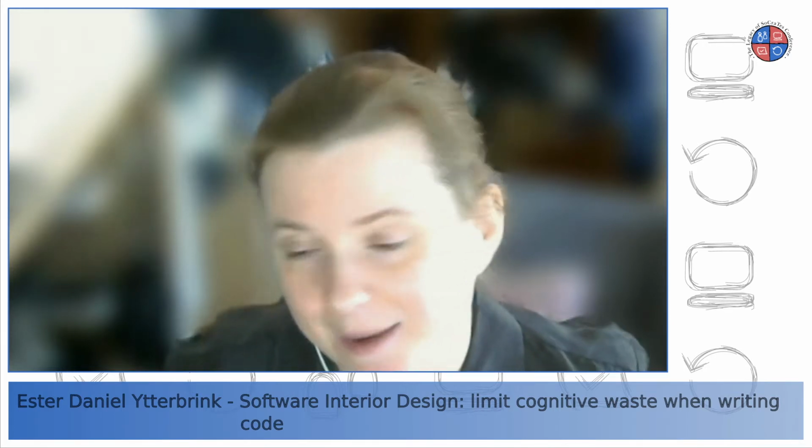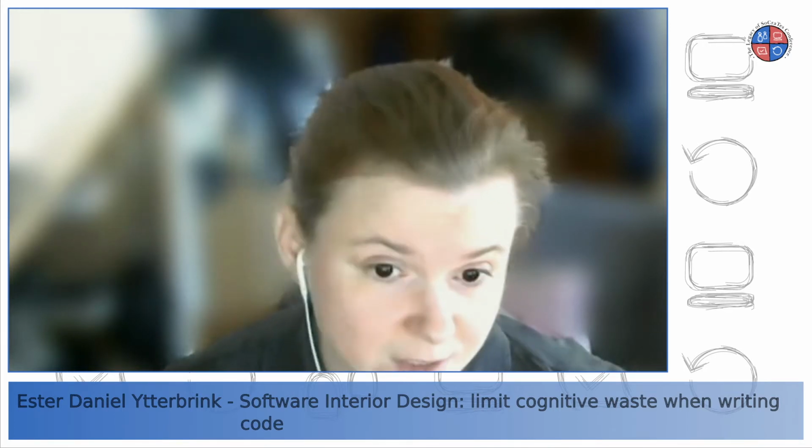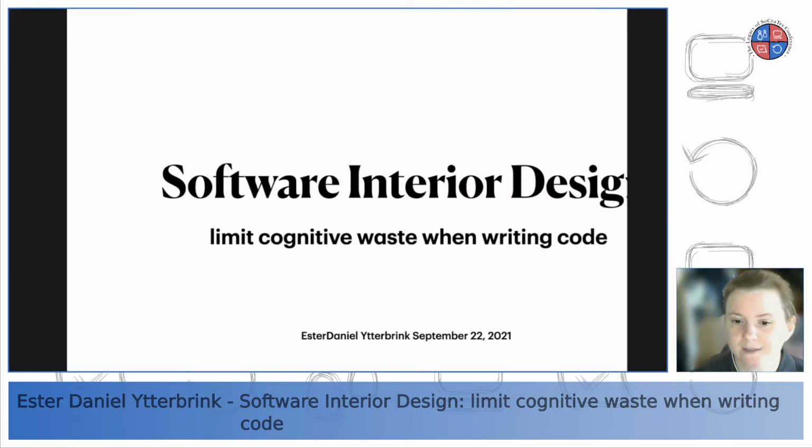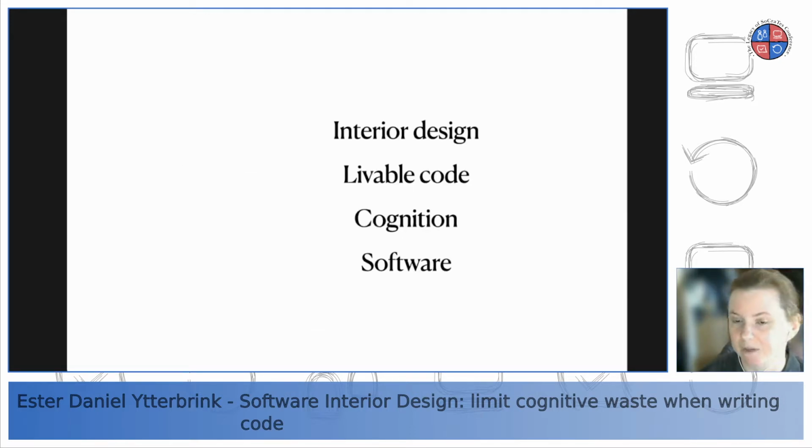So yes, I'm EsterDaniel. I'm here to talk about software interior design and how to limit cognitive waste when writing code. And I have a plan for this. First, I'm going to talk briefly about interior design, what it means to me, why I think it's useful in this analogy. Then we're going to take a short detour to Livable Code by Sarah May. Then I'm going to bring up the aspects of cognition that I think are useful to know about, to then end in software and how we can use software interior design to limit cognitive waste.